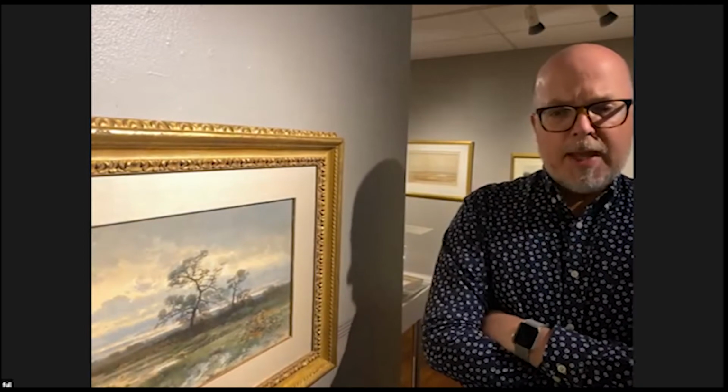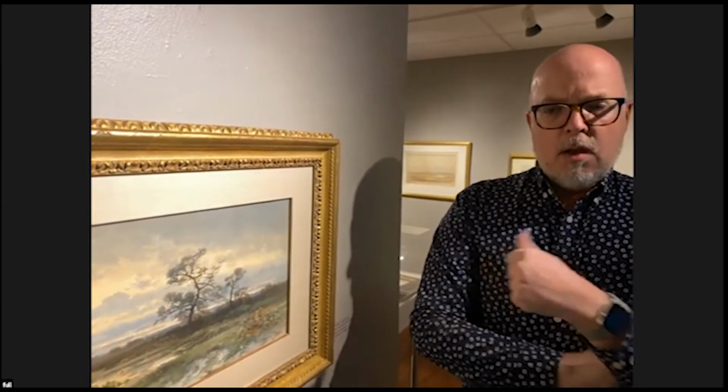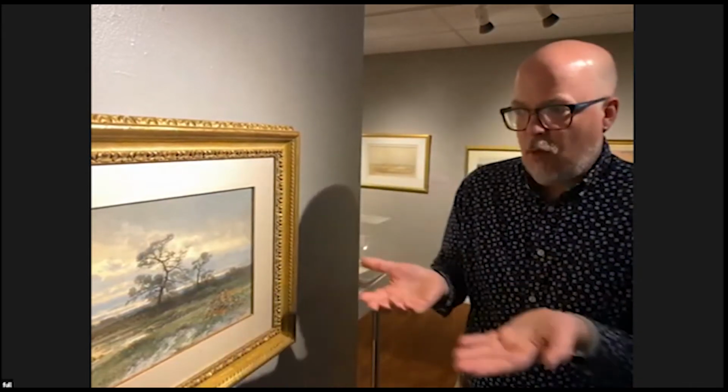And oil paint at this time, until the advent of the Industrial Revolution, these paints were ground by hand by assistants and artists in their studios. They were difficult to produce, they were expensive to produce, and they were not portable. So you ground just the oil paint that you were going to use in a particular day of painting, and you typically did not do it outdoors. It just wasn't really practical. Or you move around with all of these little ceramic and glass dishes of oil paint.